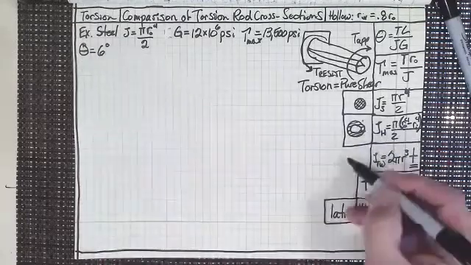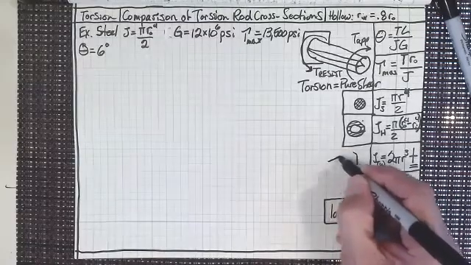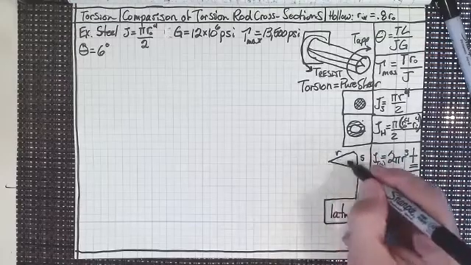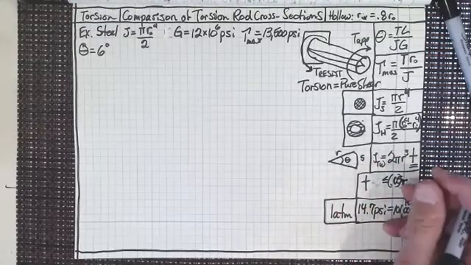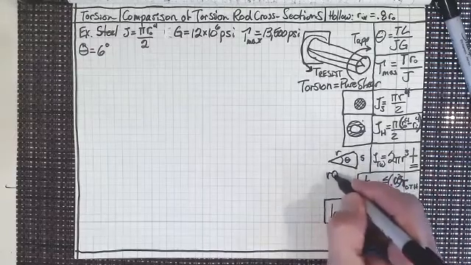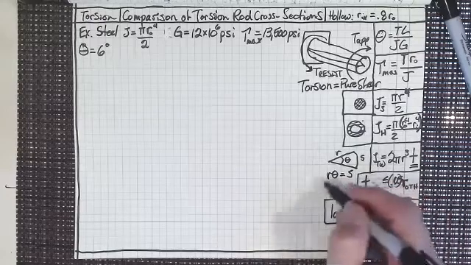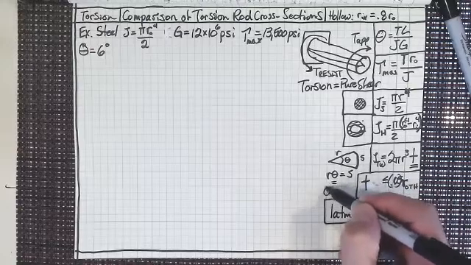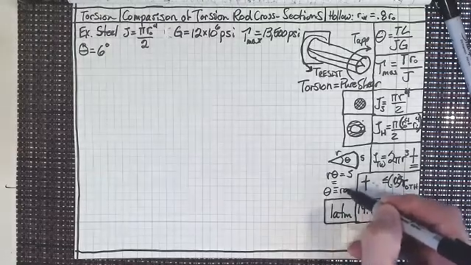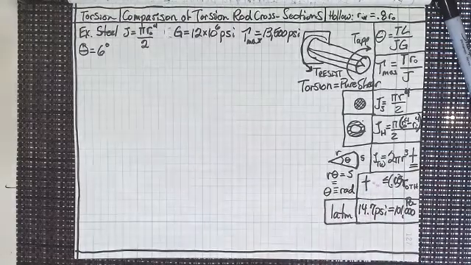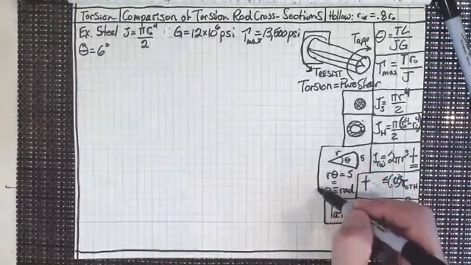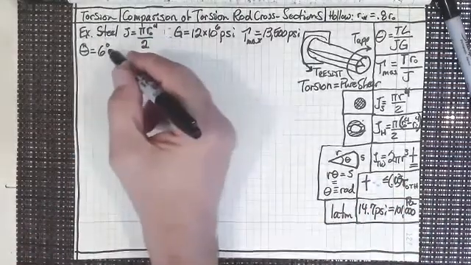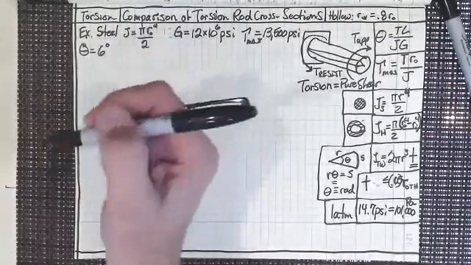We can't. And we know that from looking at, and I've shown this to you a billion times, this is the distance of the arc, that's the radius, that's the angle, but that angle is not in degrees, because r times theta equals s, doesn't it? R times theta equals s. So theta has to be in radians. Let's never forget that. I know that you won't, but I just want to put that out there. Okay, now, the angle of twist is going to be 6 degrees.